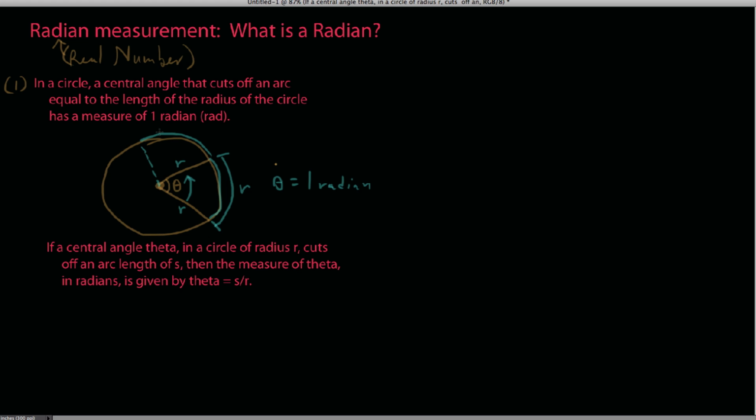So we'd say in this case, this arc up here has a length that is the same as the radius, and this arc right here has a length that is the same as the radius. If we were to measure this new angle here, we could say it would be, say, phi or something like that, and phi would have a measure of 2 radians.